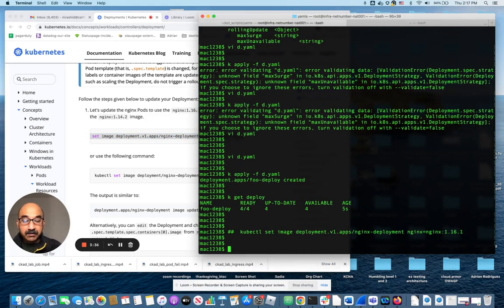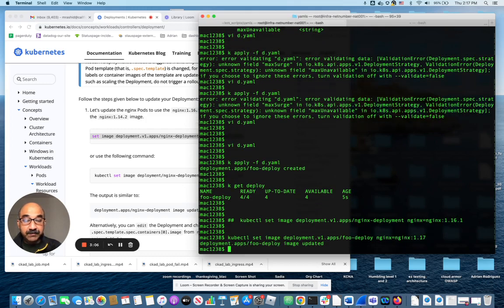so that's our command. What I'm going to do is set image of, remember the name of our deployment was foo-deploy. That's the name of the deployment. And then the image name is going to be nginx equals nginx and 1.16, I think we have, so we're going to say 1.17.